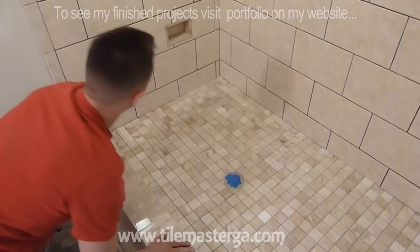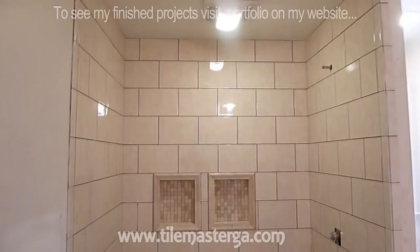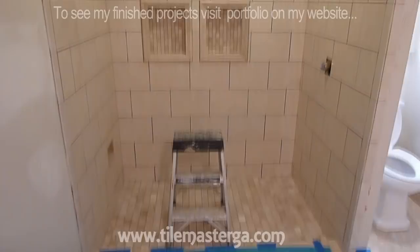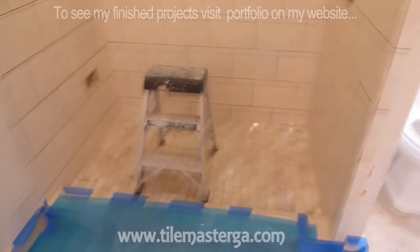At this point, it's almost ready. Finished with all the tile work, and I'm already finished also with cleaning before grouting. So the next step will be grouting. What I did, I covered part of the floor and part of the curb, because we're going to use two different colors of grout. For the shower, we have lighter ceramic tiles. We will use antique white.